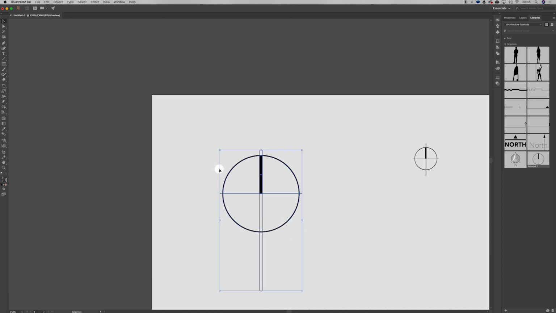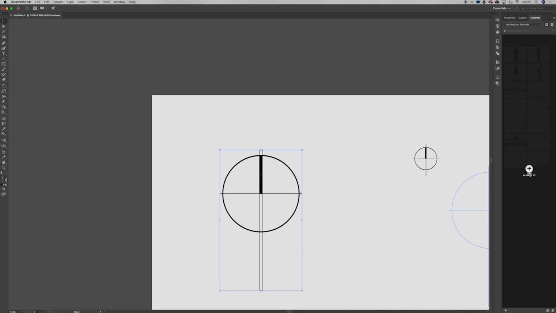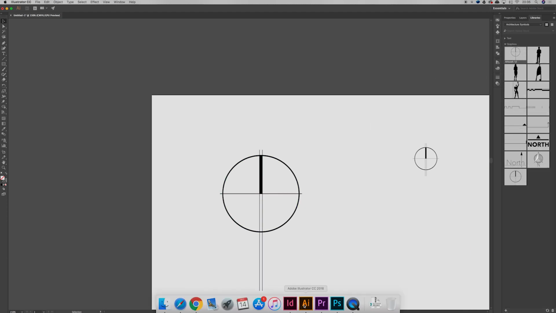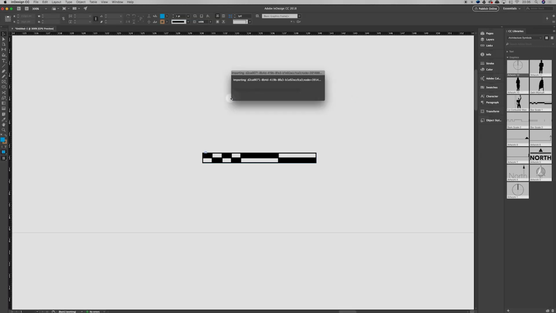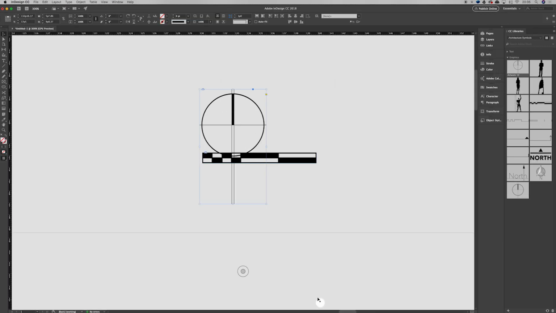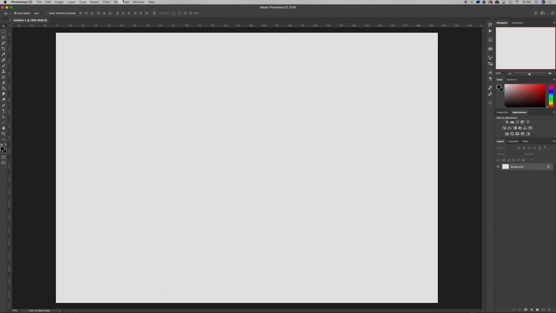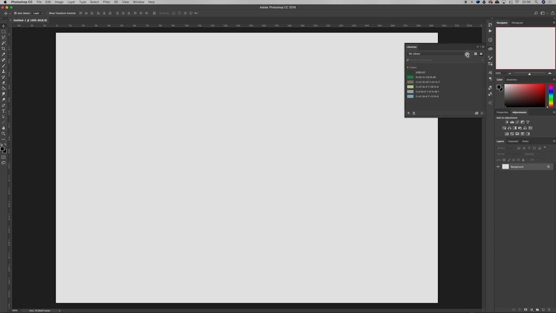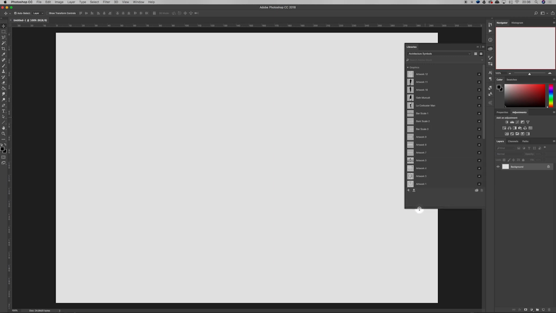Alright, and all we're going to do is click this over and drag, and you can see here that we can now add it to our artwork. So now we've got artwork 12 just in there. And if we go back into InDesign, I've now got the graphic in here that I can scale up. Photoshop, obviously got it in here. Again, I'm going to have to go into Window and go into my libraries. Alright, and it's going to pop up here, come down into my architectural symbols.